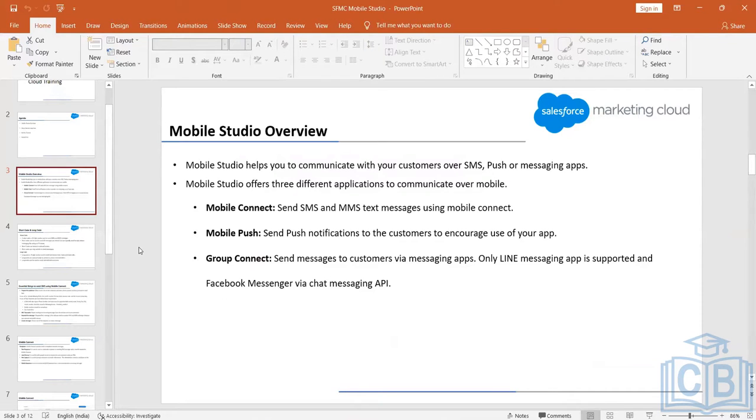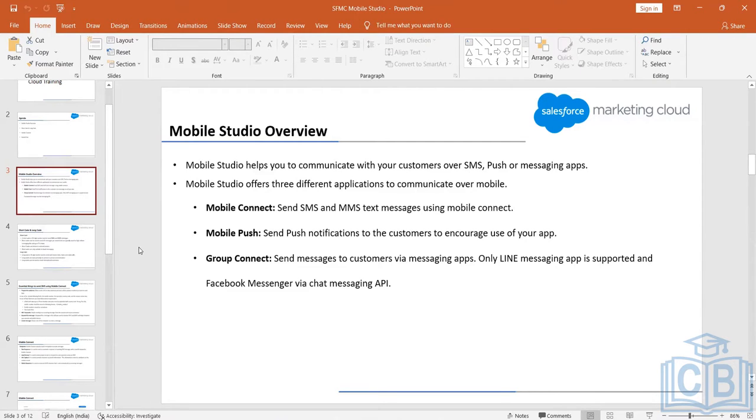If we talk about Amazon.com, we generally have these apps installed on our mobile device, and companies generally reach out to us via push notifications. These days, Zomato, Swiggy, they send us push notifications in the morning and in the evening, right? We keep receiving these push notifications.